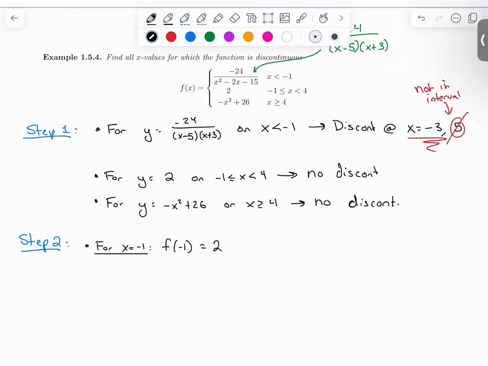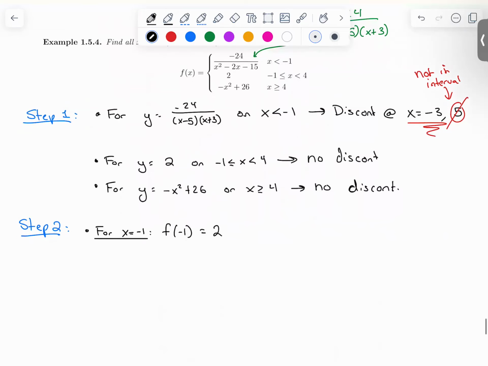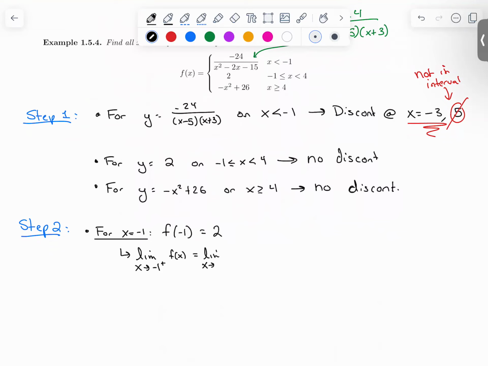So because this is a dividing value, it'll be two different functions, one function on each side. So the limit as x approaches -1 from the right of f of x is the limit as x approaches -1 from the right of 2. Because when you're approaching -1 from the right, you're talking about numbers that are slightly larger than -1. So you're in the second piece. And the limit of a constant is the constant itself.